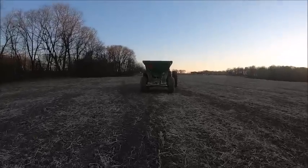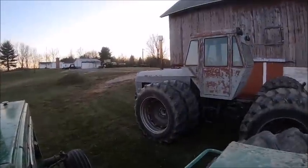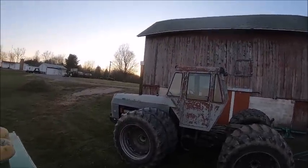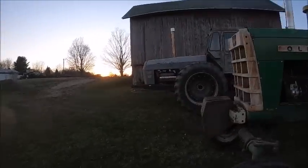Alright, I'm gonna head back to the house and park this thing because I've had it for the day, and we will discuss the events. Alright, I'll park it back here. This time of year I like to keep them back behind the barn so it's kind of a nice wind break. That way they don't get super chilled if it gets windy.